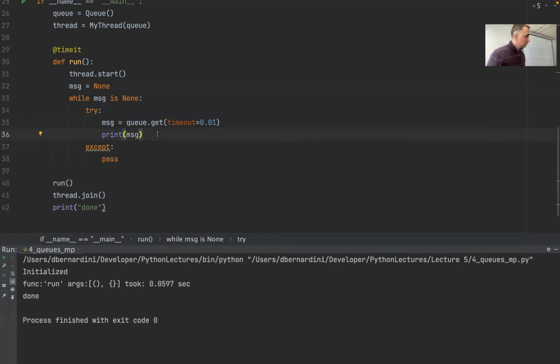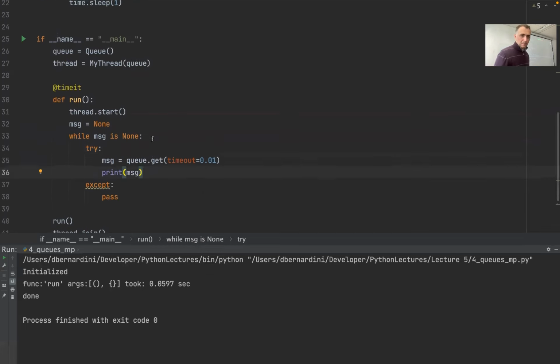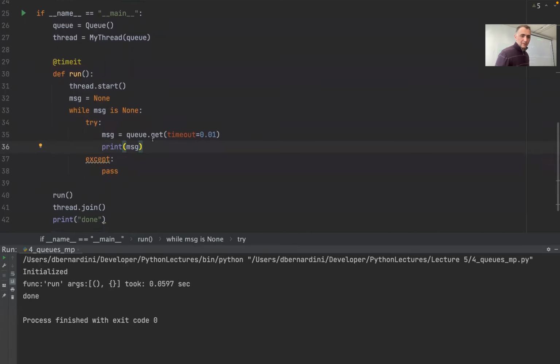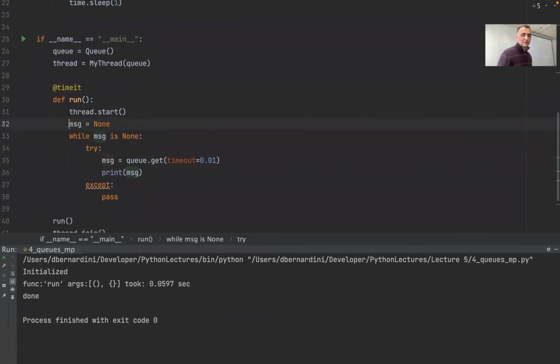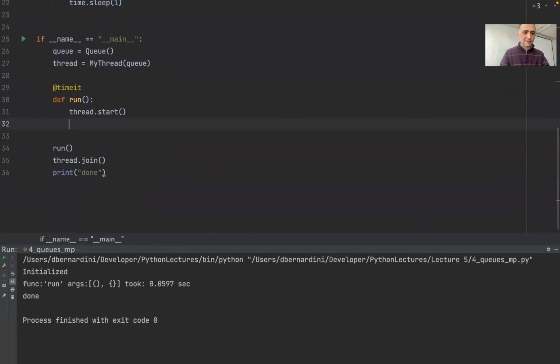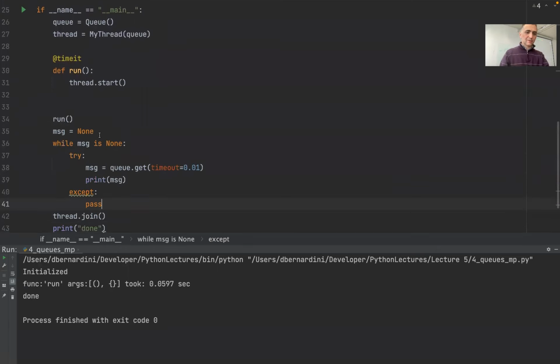Can you try this if you move the thread start outside of the run function? Yes, you want to move this outside of the run function. So let's try this. That's fair, right?